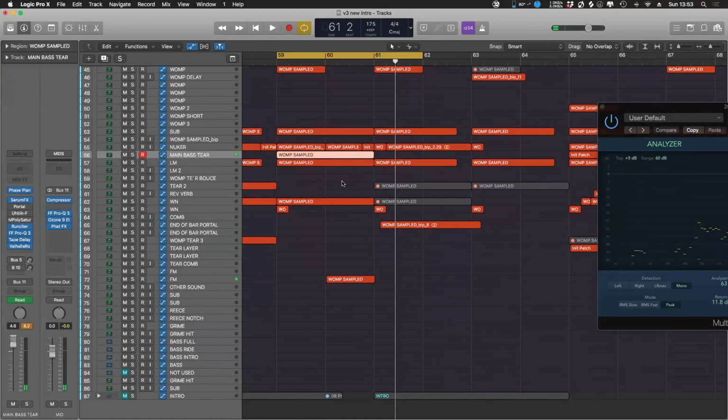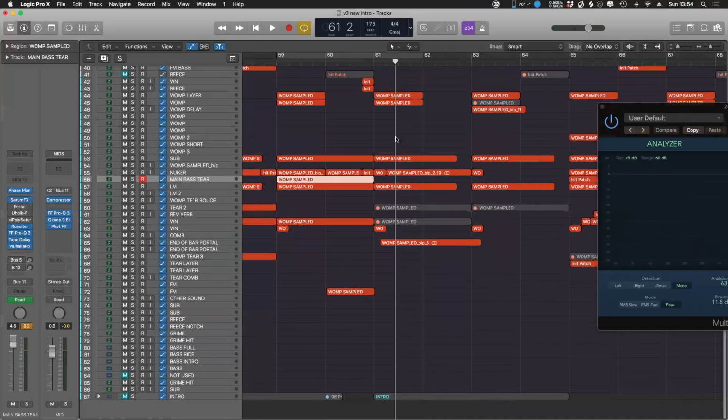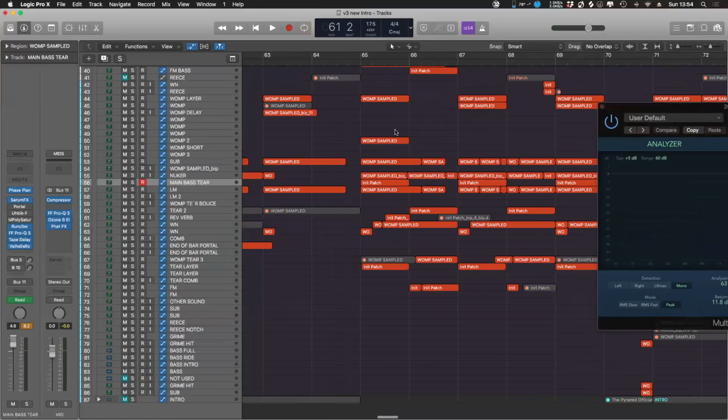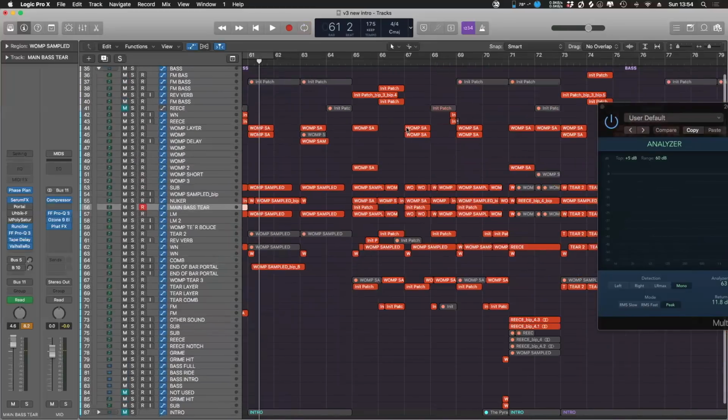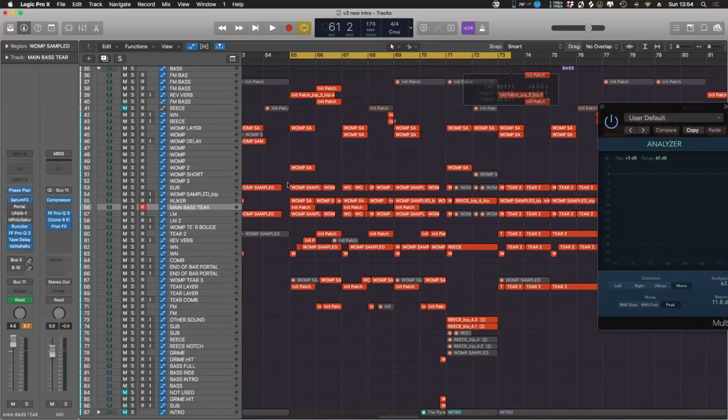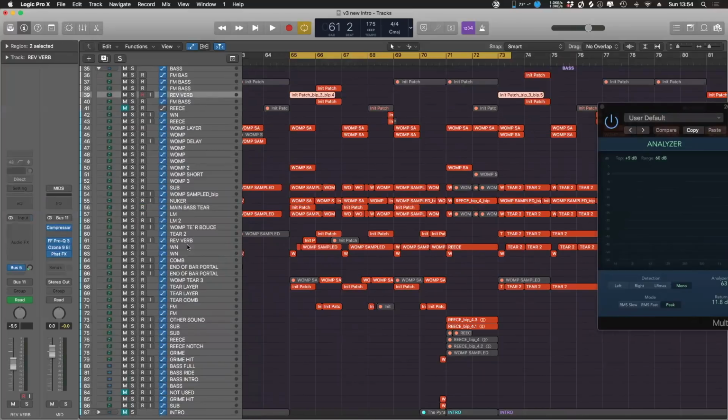Them little extra 1%. When you feel like your tune's done, just give it another little look. Them little touches that half the population ain't gonna notice, but trust me, man, that's the finesse. That's the little sprinkling, the seasoning on the top, bruv, just to make it sound that extra little bit special. So yeah, I do that a lot on my tunes, man. But once you get into it, it just kind of comes in. You just clock it, and you're like, yeah, that needs to be done. That needs to be done. It sounds too.